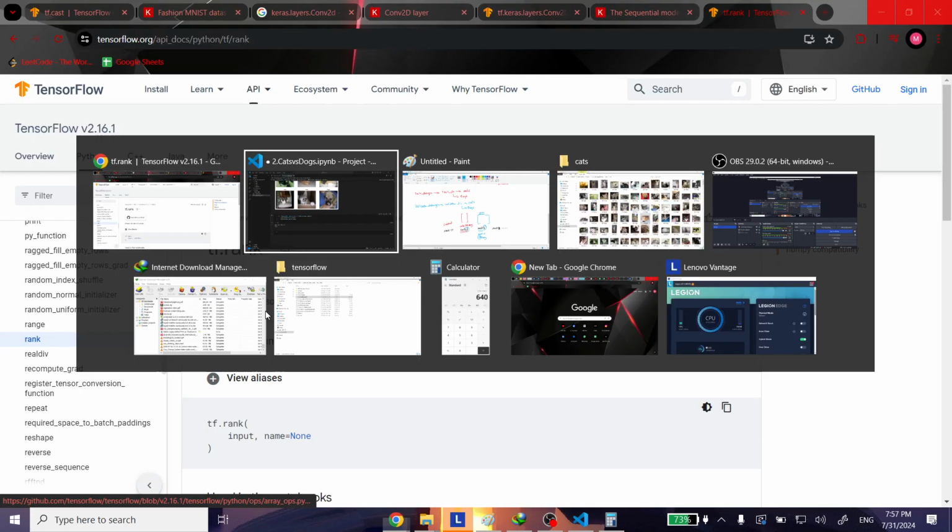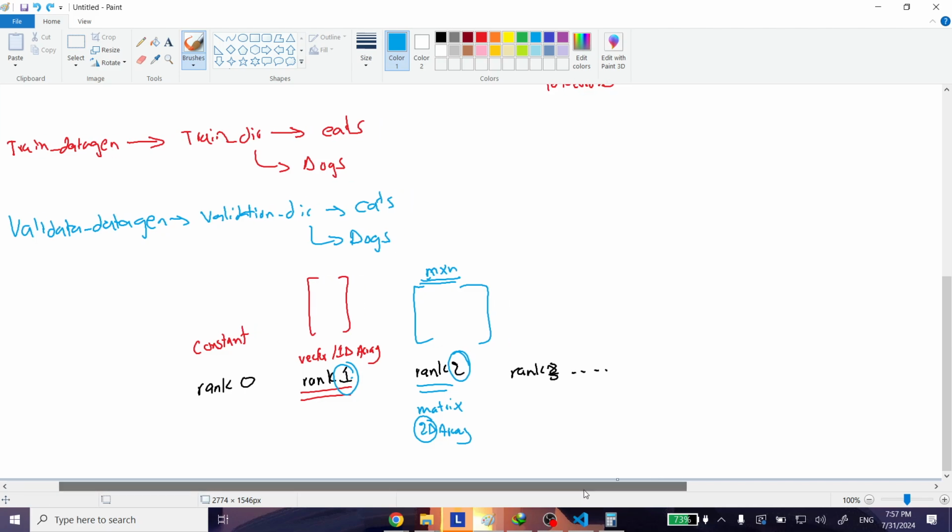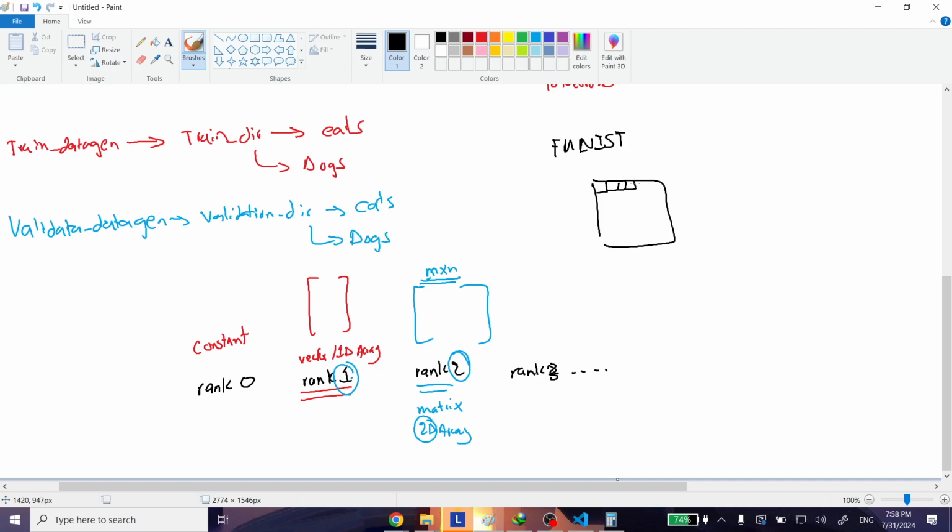All right, so the next thing is, I was talking about this now. Think of your ranks as adding more and more information. In the first example, when we were using fmnist, we know that we had an image, right? But the image is basically made up of loads of pixels.